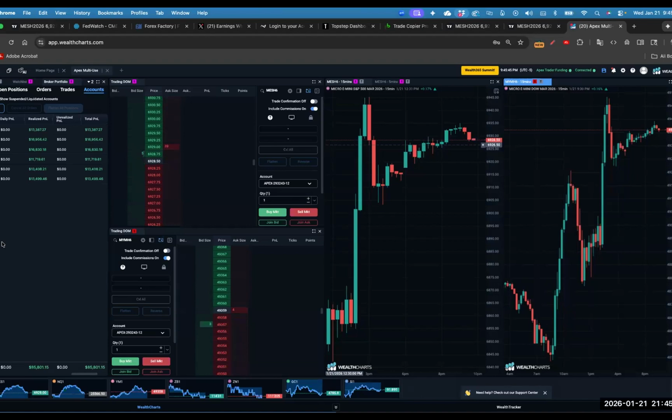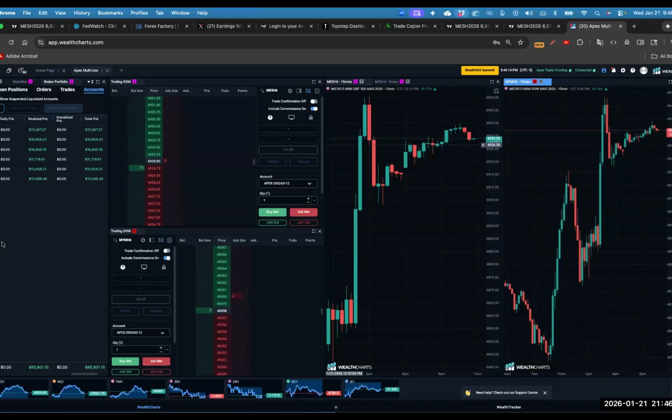Usually on my calls, I give you what I expect to happen within the week, right? Those setups and these lines on the charts are my projections as to where I think the market is going. If you know what I'm looking for and you've been on my calls for a while, you can take what I'm showing you on the charts and get your setups based off of those as well. Those are just my way to help you navigate what to expect.